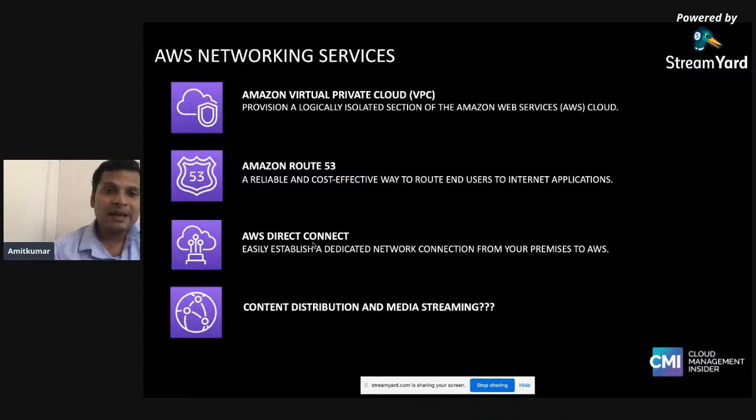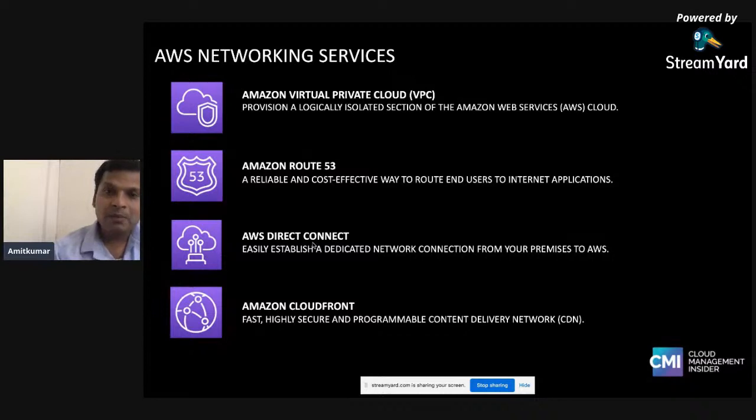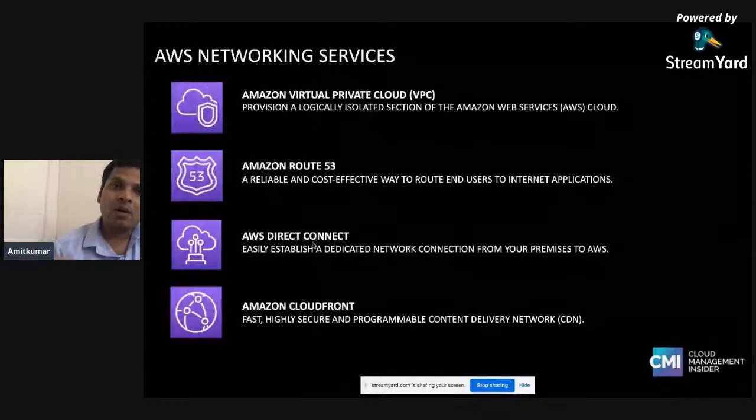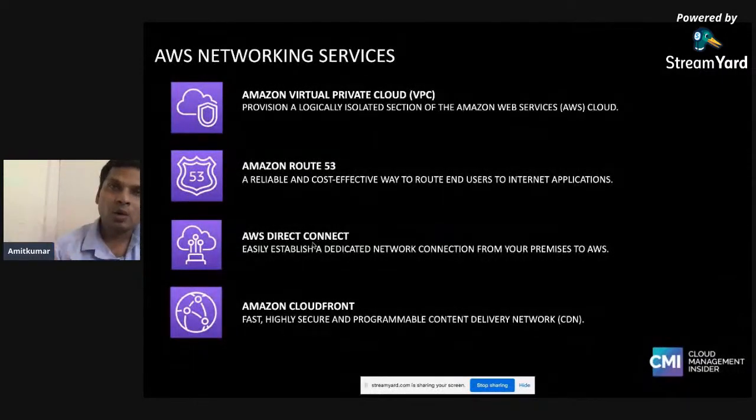Content distribution network and media streaming, as I mentioned earlier, is a fast, highly secure and programmable content delivery network. The purpose of it is to cache the objects, web pages, media and videos closer to the user. Now in India there are close to 10 or 11 points of presence. So if my infrastructure is hosted in Mumbai and somebody is trying to access my page or a video on my page from Delhi, the traffic will not be routed through Mumbai. In fact, the content will be accessed from a point of presence in Delhi itself, which means the streaming or downloading of the objects or loading of the page will be faster, which otherwise would have caused some delay, because the traffic has to come all the way to the Mumbai region, get resolved, and then address the request. So that's what CloudFront is.